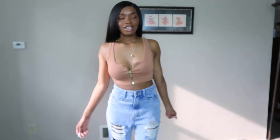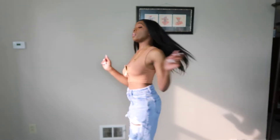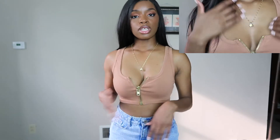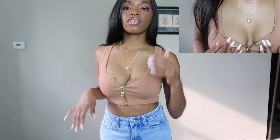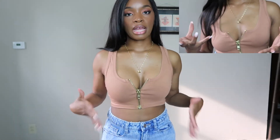This is so cute — I just feel so put together, this is a whole fit. Also, one thing I want to mention: I'm not wearing a bra, but you can wear this with a bra. I'm gonna try these on with a bra so y'all can see the difference. So this is with a padded bra — as you can see, it's covering the straps and the straps are not visible.